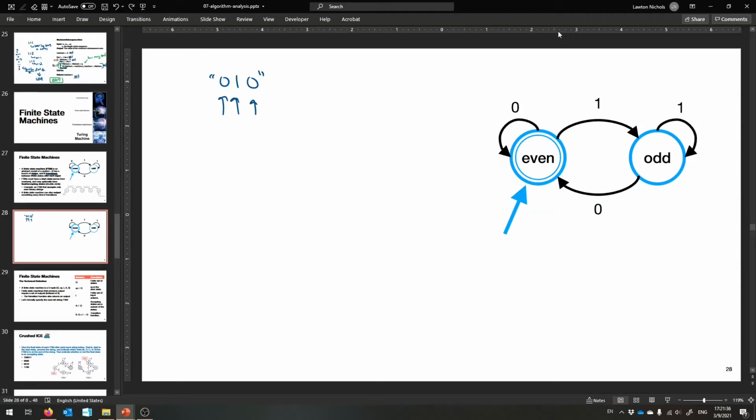And that is an accepting state, which means that if you're done now, the finite state machine's like, yeah, cool, this was an accepting state. The number that you gave me was even, and the number was in fact even. It was 2. And what it's doing is it's remembering what number you're at, essentially, every step of the way.